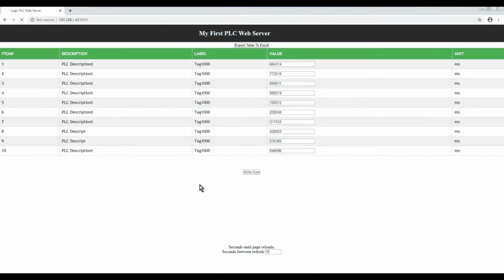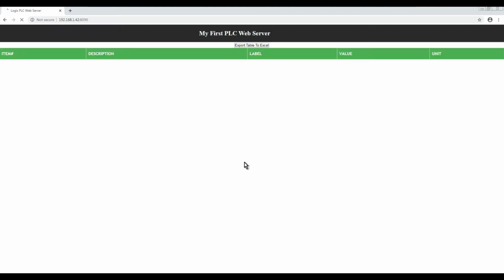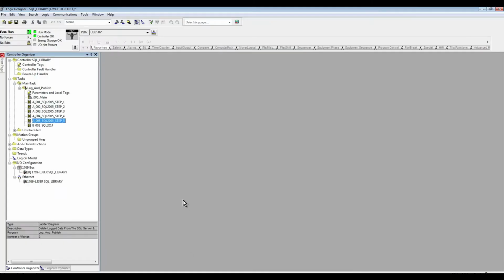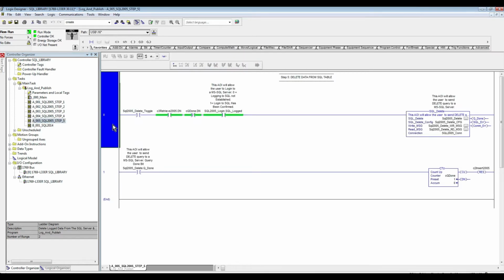As we saw in the previous step 4, we are seeing the data in our browser. So now, jumping to the PLC, this is my step 5 routine.